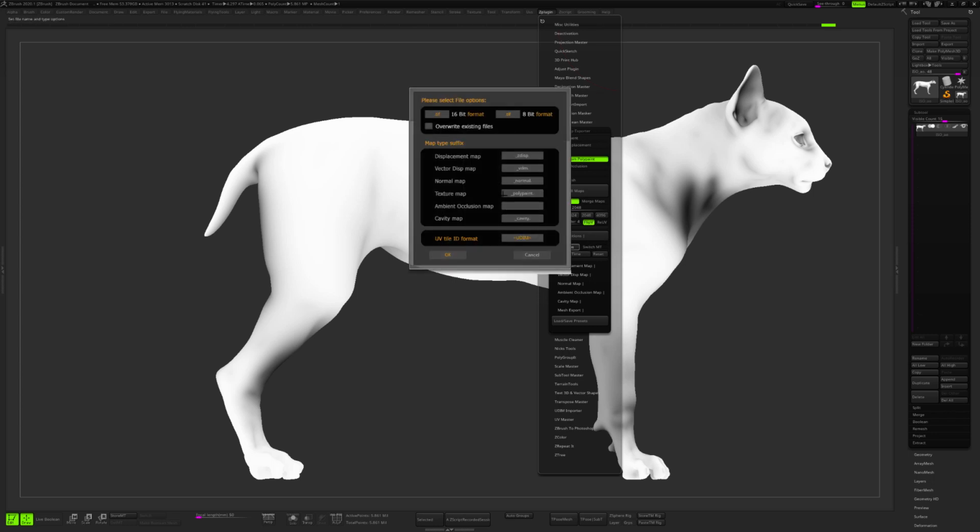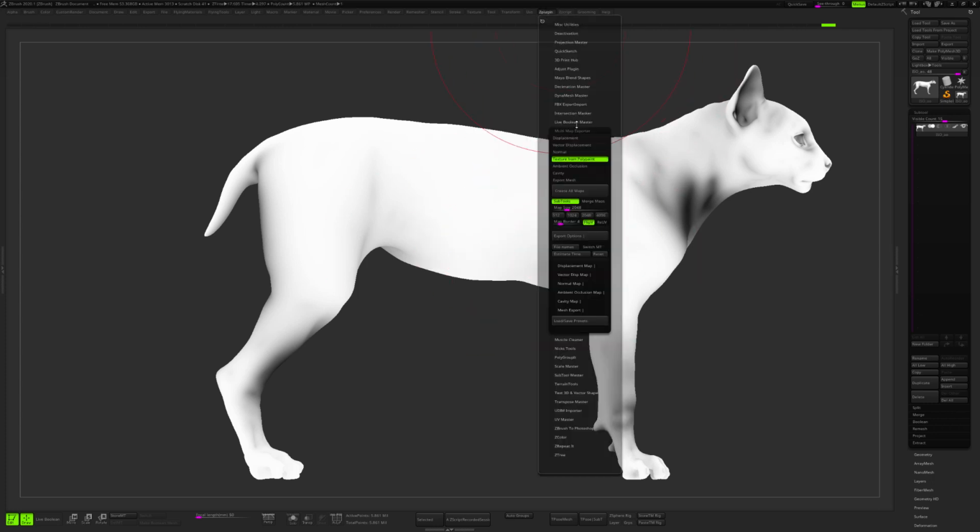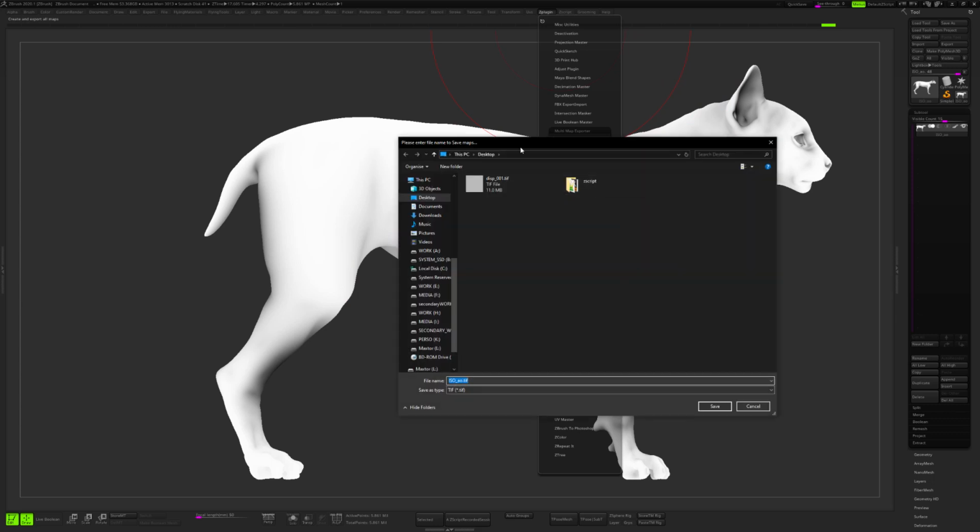Just make sure in the file names that you are using proper names that are really understandable. For Polypaint, what I like using is _polypaint dot, and next to the dot I will have the UDIM UV tile ID format that will be applied to the naming convention of my texture file. Can click on OK, go back in the plugin, create all maps. Let's create a proper folder for that, maps or ISO. ISO stands for isolation, can be in TIFF, and click on save.